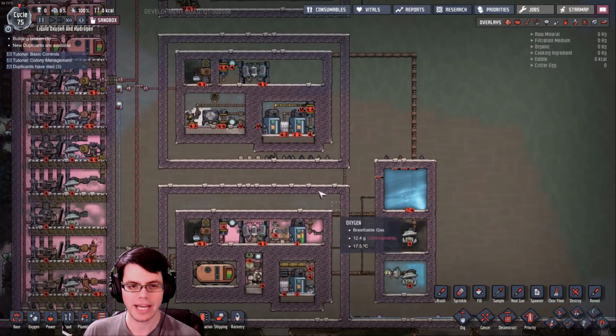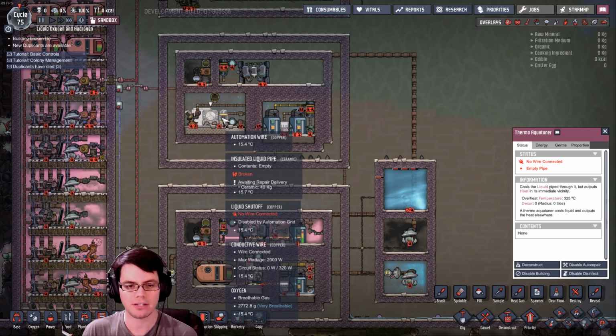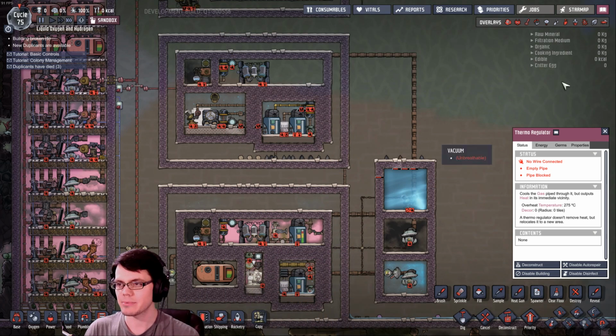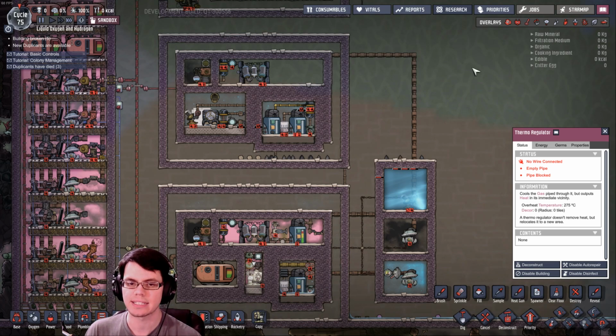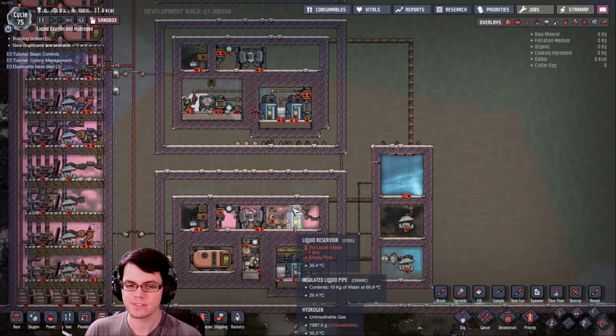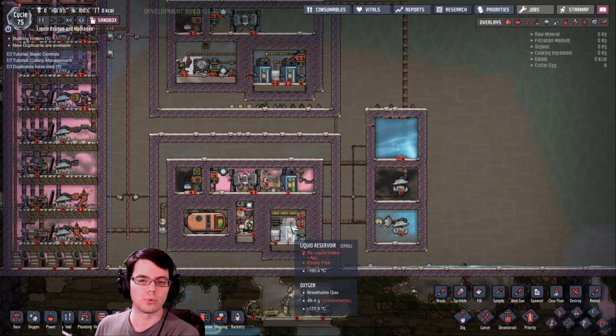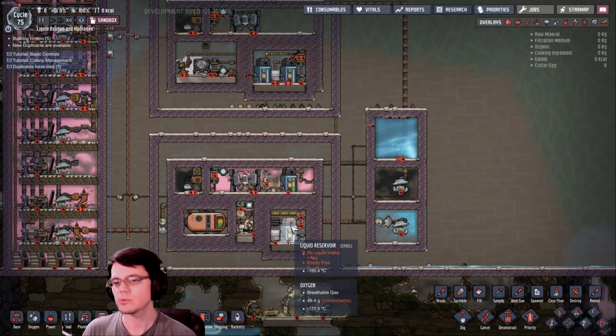But today we're going to take a look at the thermal aquatuner, and we're going to expand on the original idea that we had with the thermal regulator. Now, there were several people in the comment sections asking, why would we even do this? Why not just look straight at supercoolant? And the reason for that is because this system down here is not only for liquid oxygen. You can use this to control the temperature of whatever it is you want to cool down.